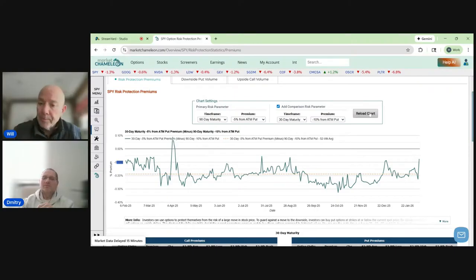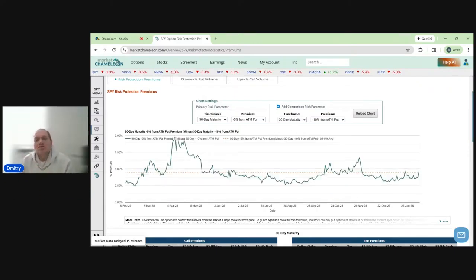So in this last example we'll do for today, we start out at a 90-day constant maturity, 5% out of the money put. And then we're going to say, well, whatever the cost of that is, what if we sold a 30-day constant maturity, 10% out of the money put? So this is a diagonal because now we have two different expirations, 90-day, 30-day, but we're also using two different strikes. One's 5% out of the money, the other one's 10% out of the money. This one's further out of the money.